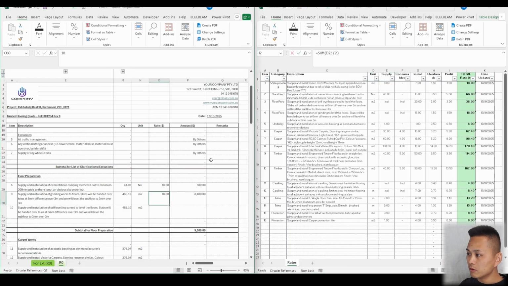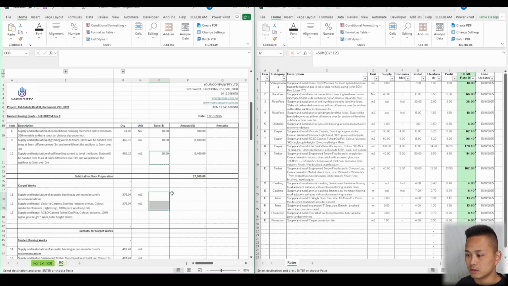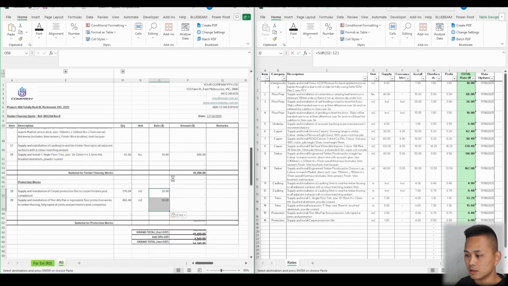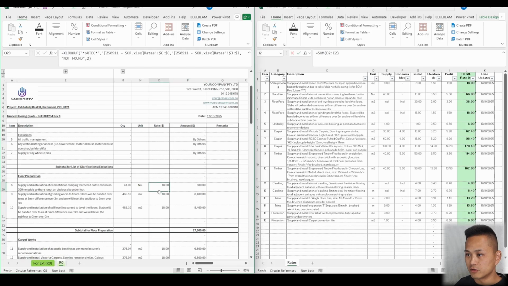So now what we're going to do is copy and paste down this formula like that, and then we just need to update the word and it will just pick it up. So these two, oops, sorry, like that, like that. And so we're just going to update the descriptions now. So instead of oxtech, we're going to do ramp.